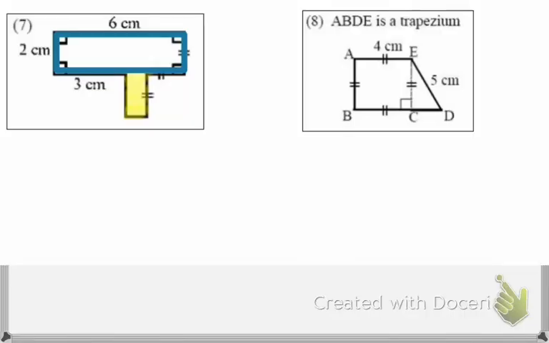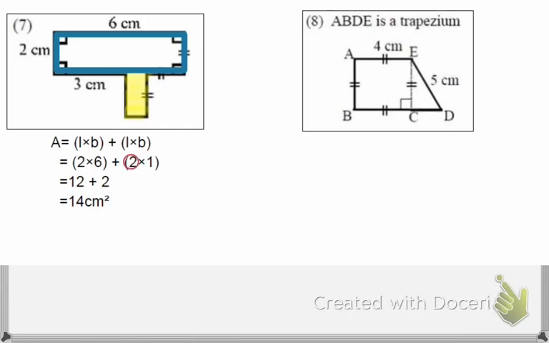The figure in question number 7 consists of 2 rectangles. So to calculate the area of this figure, I'm going to use the formula for 2 rectangles and just add them together. Now let's look at the blue one first. The length of the blue rectangle is 6 and the breadth is 2 centimeters, so you substitute that into your formula. And then the yellow one, the length is 3 and the breadth is 2. No, I'm sorry, the length is 2 and the breadth is 1 centimeters. All right, so if you calculate that, 2 times 6 is 12, 2 times 1 is 2, add them together and that gives you 14 square centimeters.